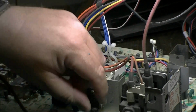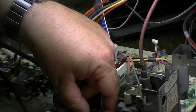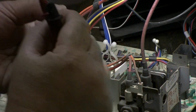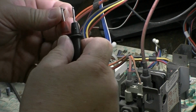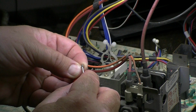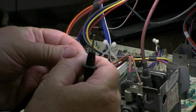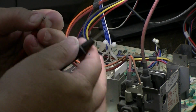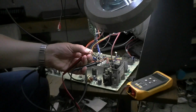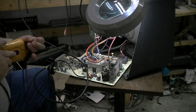And this is it right here. And we'll measure it. And it's measuring like 10 megs. A little bit high for what it's supposed to. I don't know if you can see the meter there or not. I'll prop this thing up so you can see it.